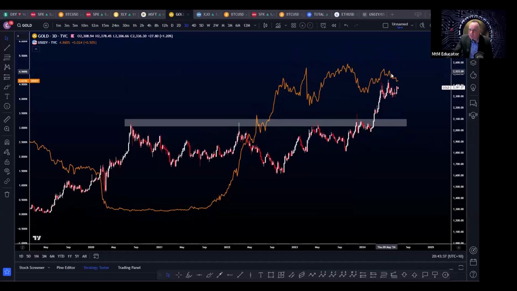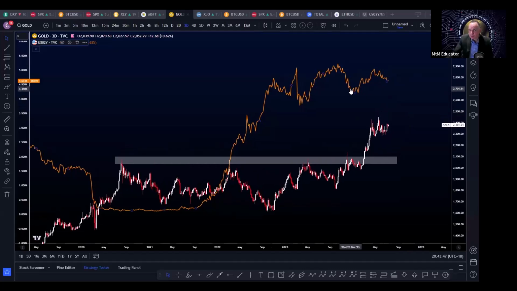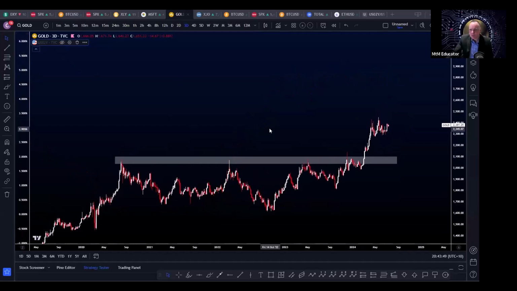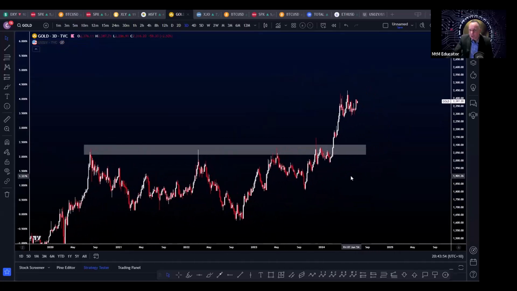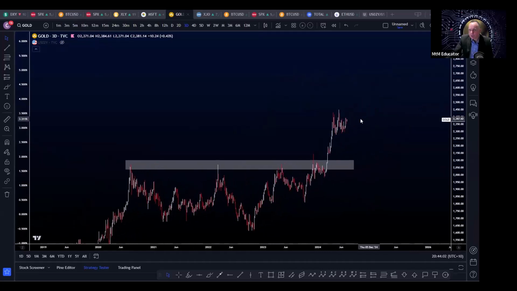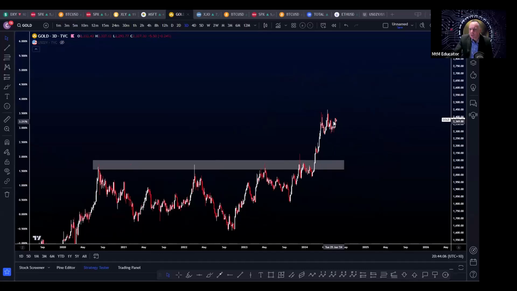So if interest rates are going to start coming down again, if we do start rate cuts in September, gold is going to have a phenomenal 12 to 18 months during that rate cutting cycle. We haven't seen any good movement on gold for a very long time. I've got a target of $3,000 an ounce for gold. We're sitting at just under 2,400 now.